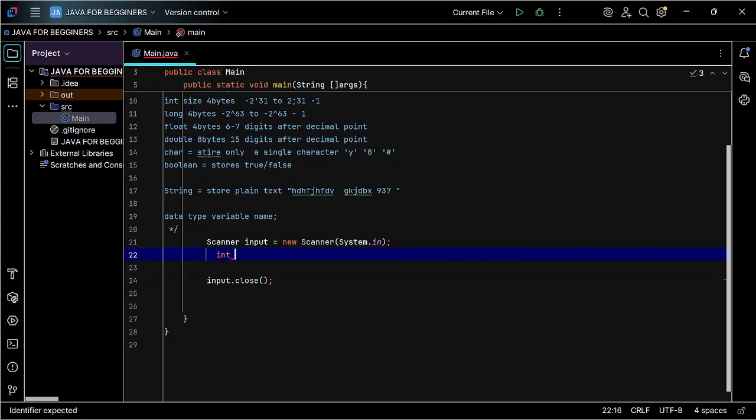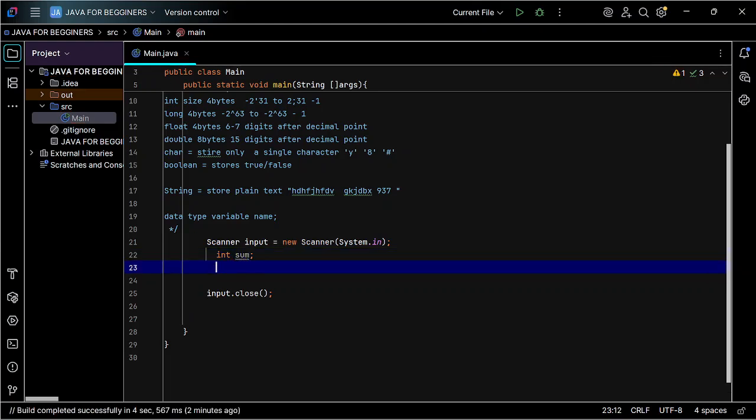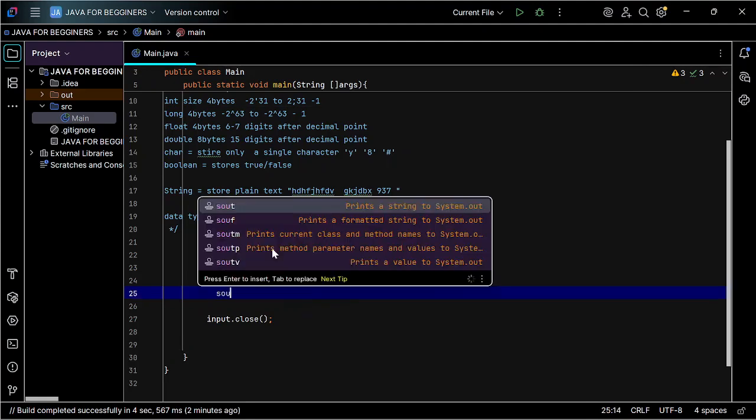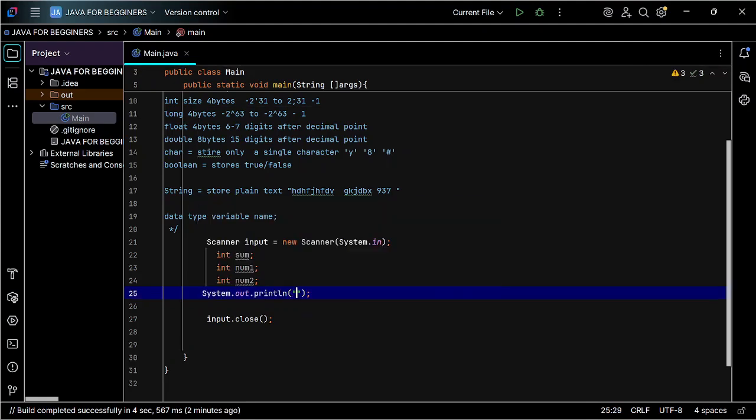All of these I'm just going to make integers. So I'm going to say int sum for storing my calculated value, then int num1 to store my first number, and then int num2 to store my second number. Next I'm going to ask the user to enter the first number.